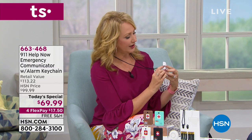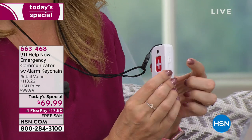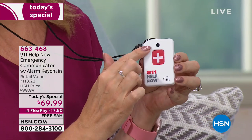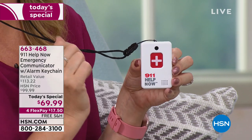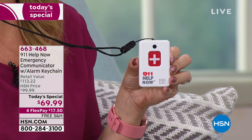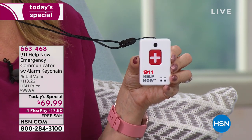I wanna show you really quickly, here's where you check your batteries. I was gonna ask you that. Battery checking, so that button is right over on the side. You'll see that light glows green. That indicates to you that your batteries are in good working condition. Works on 3 AAA batteries. We do provide for you 2 sets. This is the first and only time we've ever done that additional extended 2-year warranty on top of the 1-year manufacturer's warranty, so 3 full years.